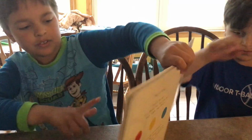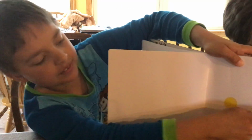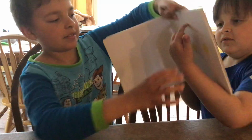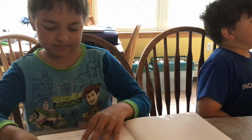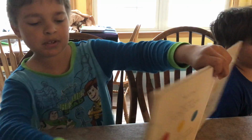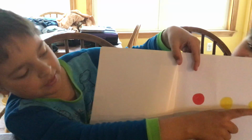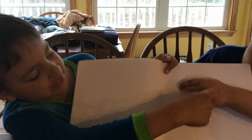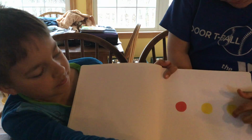Rub the dot on the left gently. So left and right. So rub that one right there. And now we're gonna move. Now the next page. Well done. And now the one on the right. Now can we do the one on the right? The right. That one. Bam. No, just this one. Just rub it left to right. There you go.